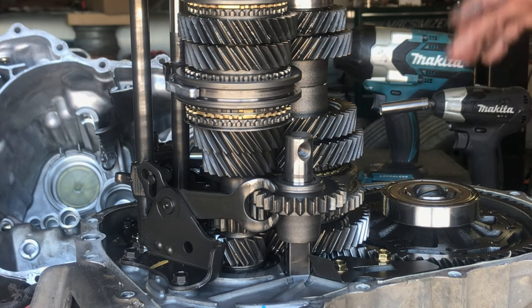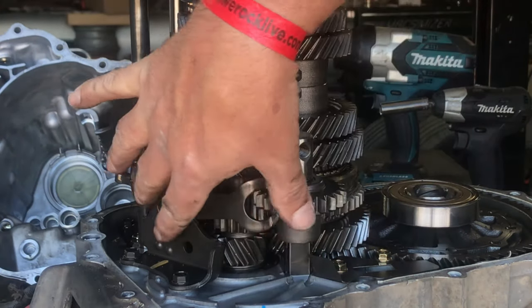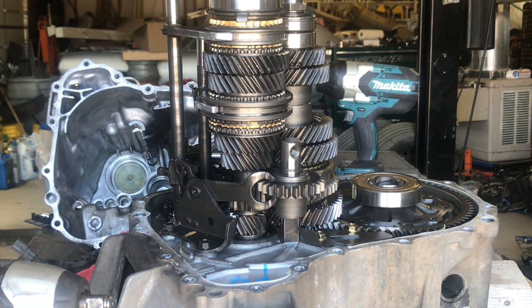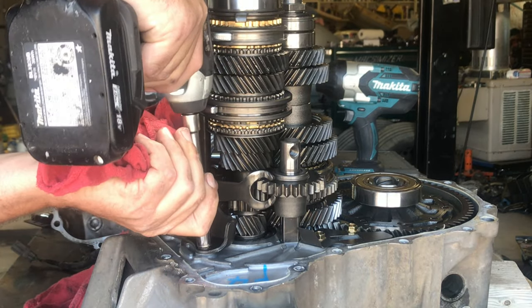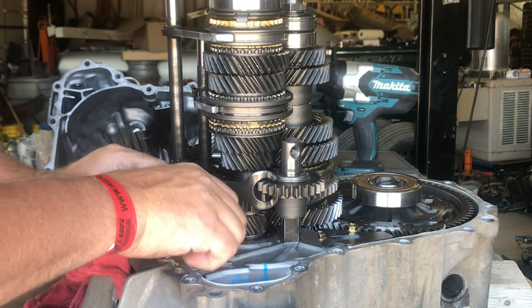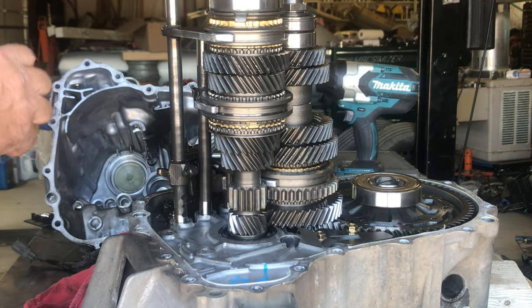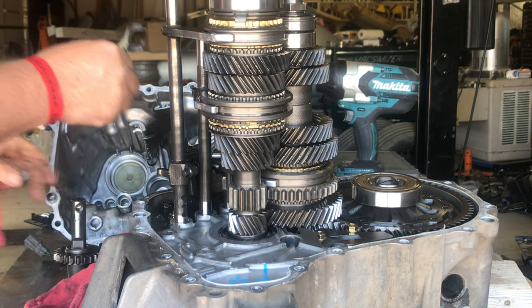It's just forty or fifty dollars for the seal and bearing — it's not worth the effort to be this far in and not put one in. So we're going to zip off the reverse idler, pull that out of the way, then get these shafts out, get the shift forks out, and start inspecting. We're going to pull off the reverse gear assembly — just two 10 millimeter bolts. Pull the gear out, pull the shaft, and set those aside. Put the bolts back in where they go so you don't mix them up with anything else inside the transmission.